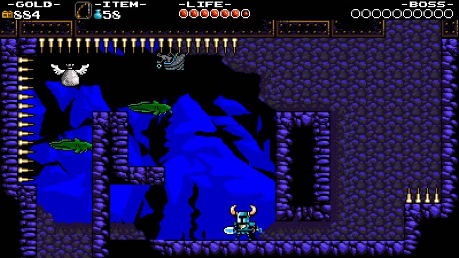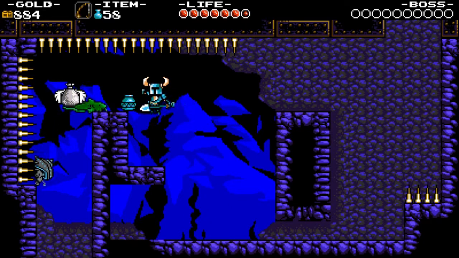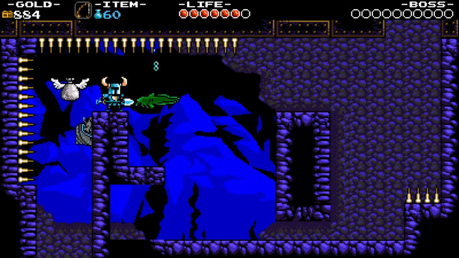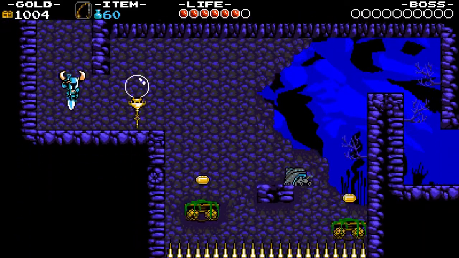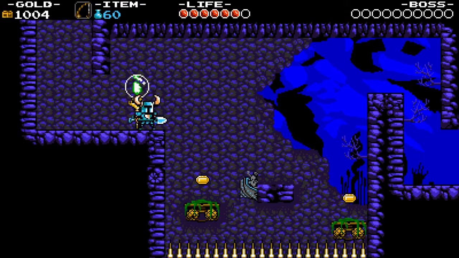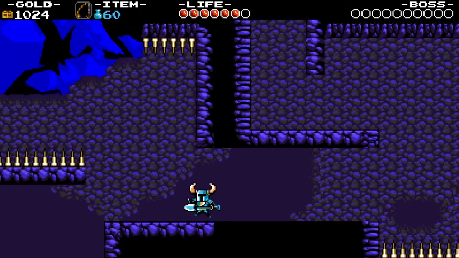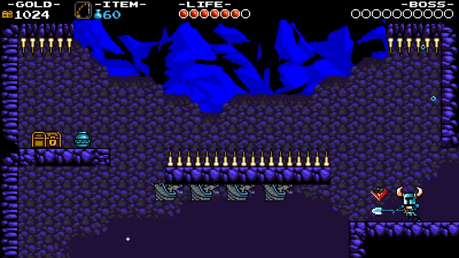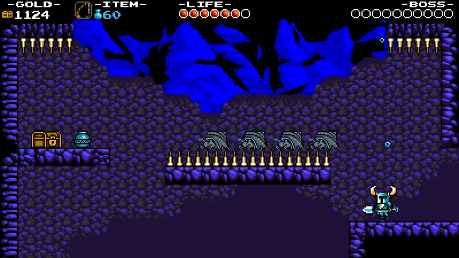Alright, so gotta get these two guys out of the way. Come on, get out of the way. Alright, there we go. Whatever. It worked. Alright, yay! Oh, and we've got a passageway to the left here with these dudes. So I'm guessing we gotta bounce off of them. Would be the idea.